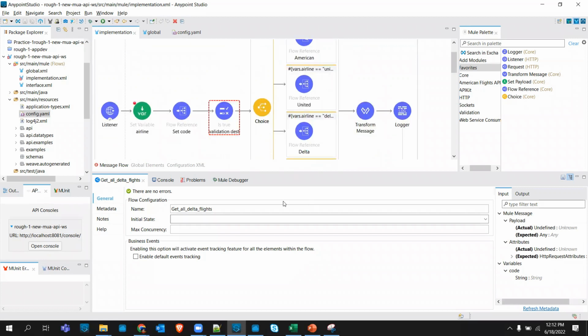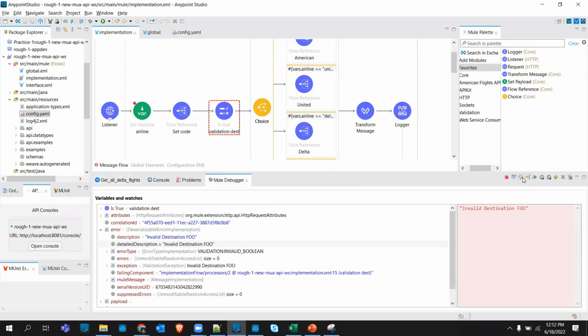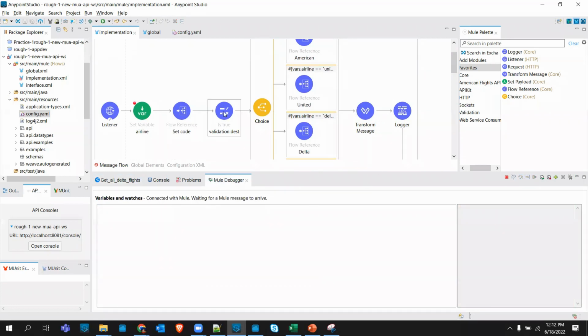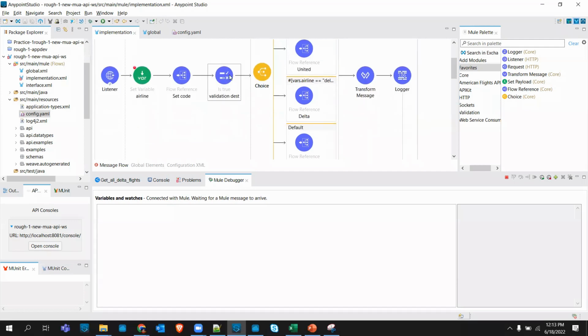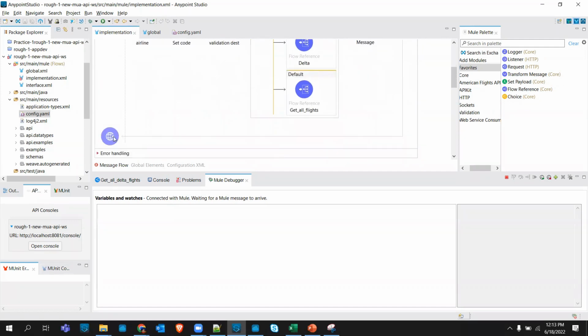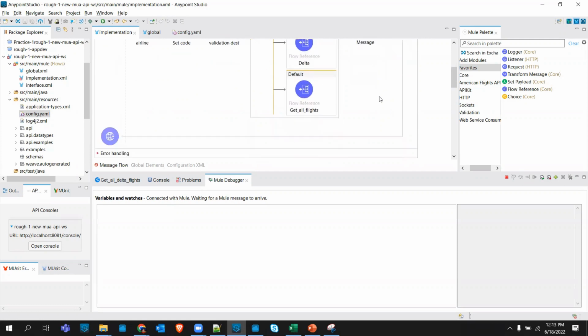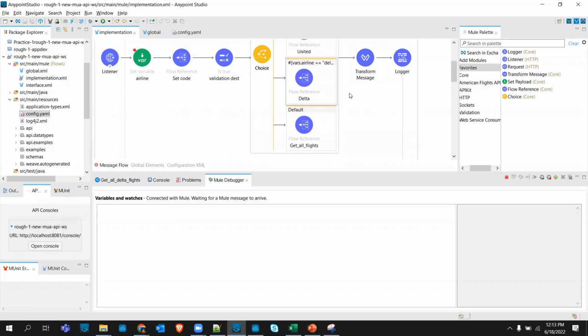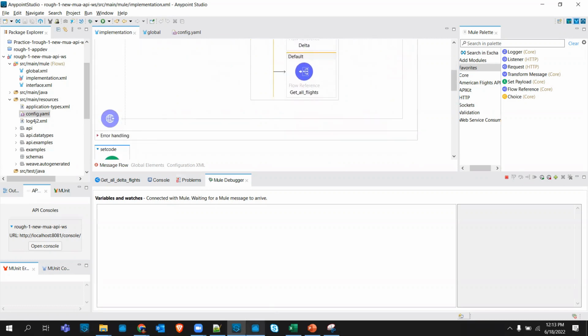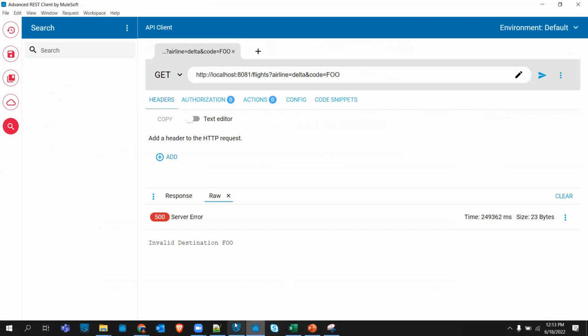So this validation destination will directly come back. It will not go back to this flow because it can directly jump to the response here, in a straight line. Once you are in this line, you'll be able to throw back the response. So, invalid destination.